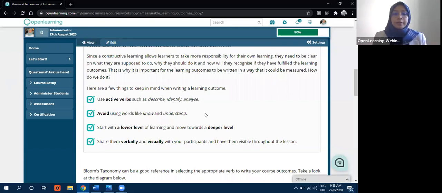Okay. And another is start with a lower level of learning and move towards a deeper level. And finally, share them verbally and visually with your participants or learners and have them visible throughout the lesson.